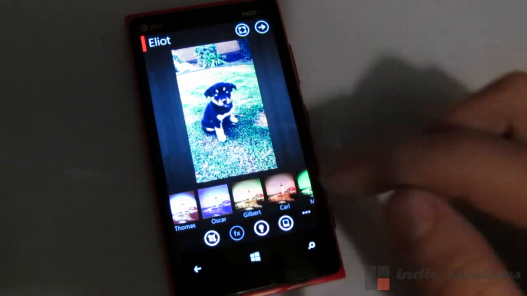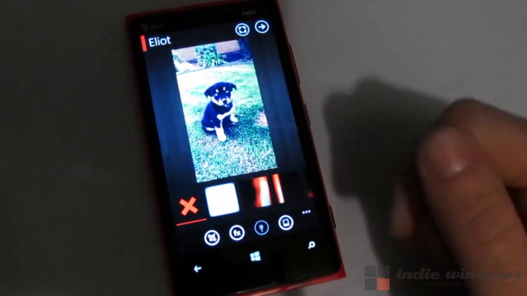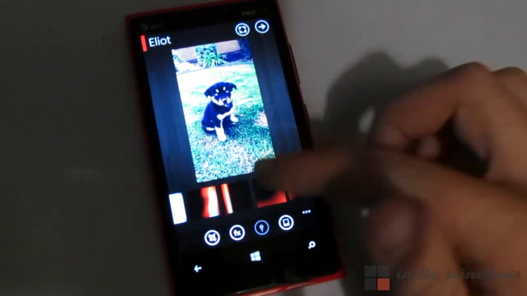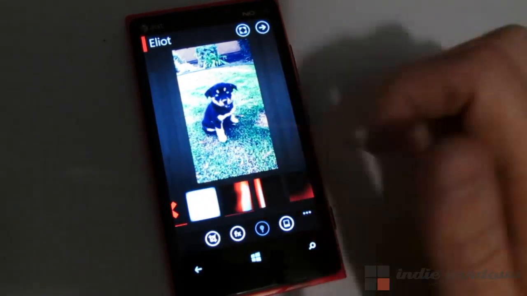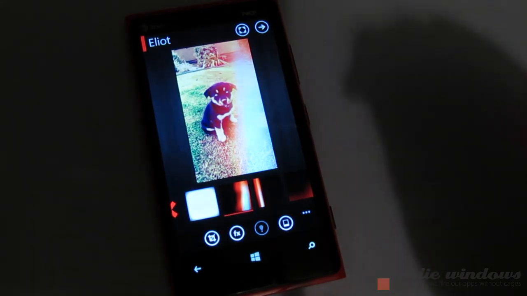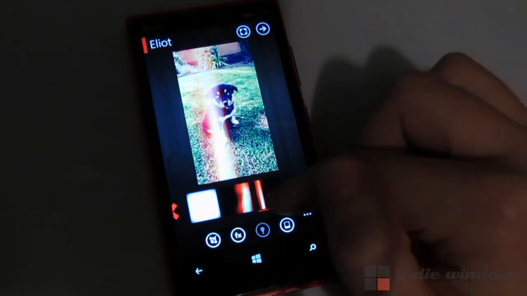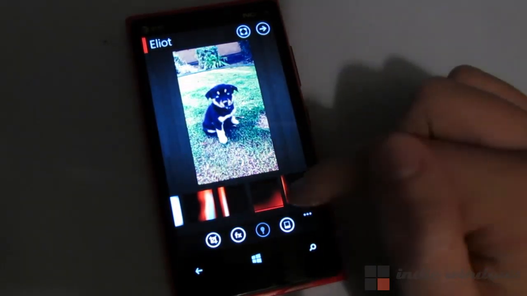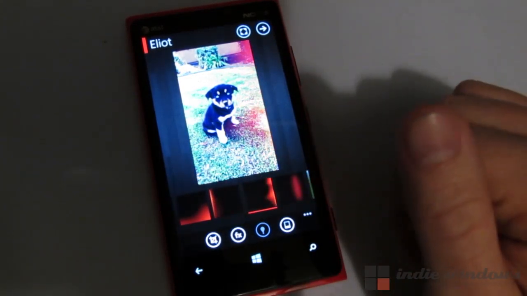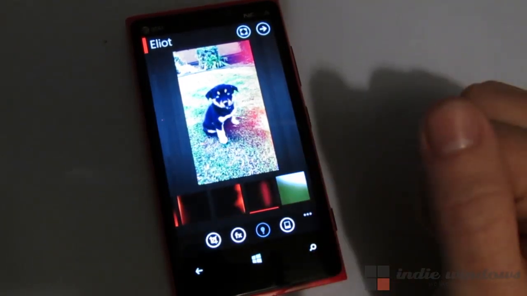So what's next? Okay, the next thing we're going to do is jump over to the light and effects. Lighting and effects allows you to choose exactly that. Actually, there's textures in here as well. So you can pick different light leaks to apply to your photo. I'm not sure how well those are coming across on the video, but they're really cool. Some of these are pretty dramatic looking ones, but you can add some subtle lighting effects to simulate those box cameras that have leaks in them that make for some really unique photos.